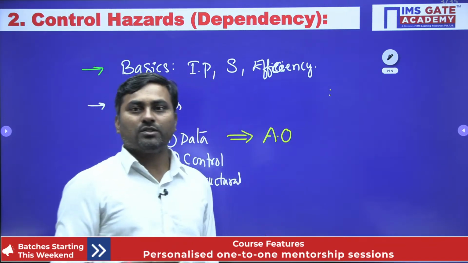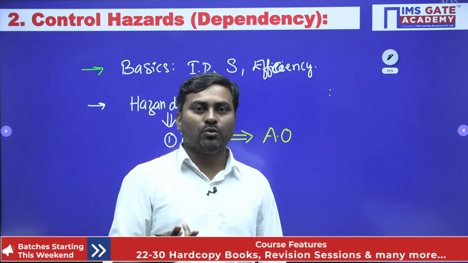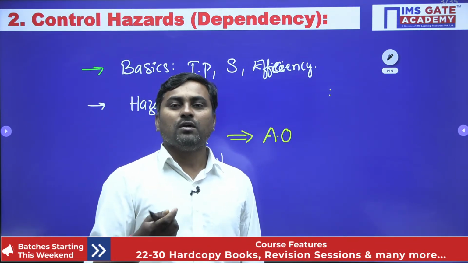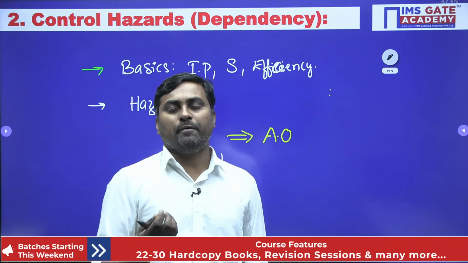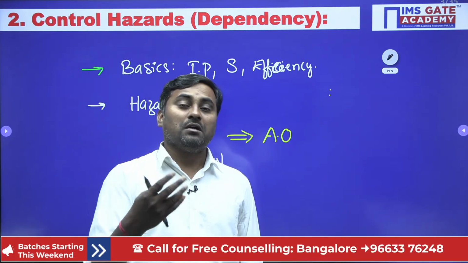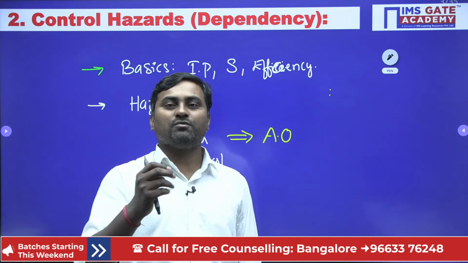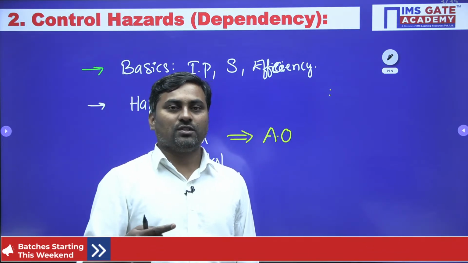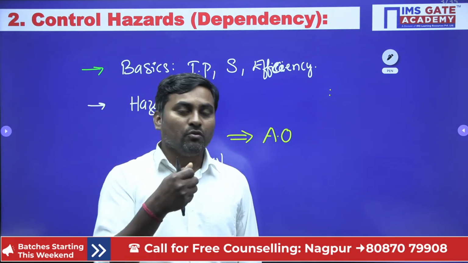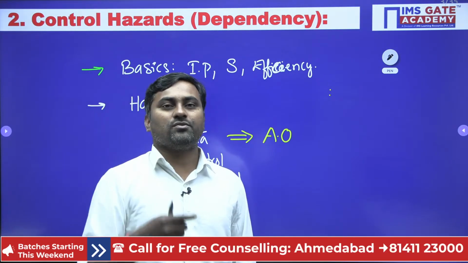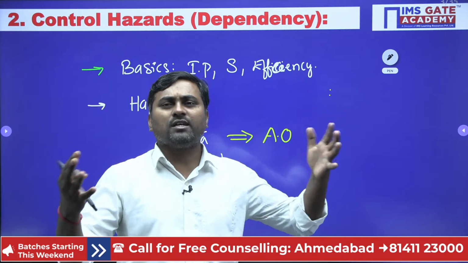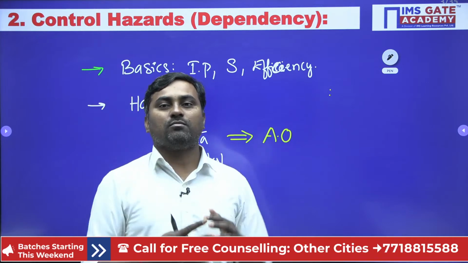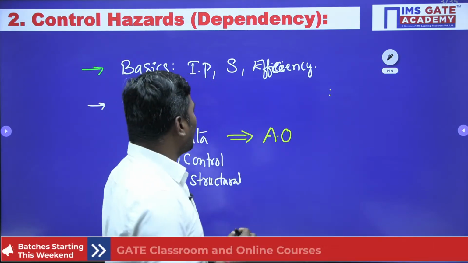Data dependency problems arise due to arithmetic operations. If you are executing 2 instructions and the second instruction depends on the first instruction, meaning the second instruction requires a source operand which is the result of the first instruction, which is not yet computed, then the second instruction is forced to wait for the first instruction, which increases the number of stalls in the instruction pipeline. When the number of stalls increases, it affects the speedup factor and the efficiency of the pipeline. For that, we have discussed various solutions.